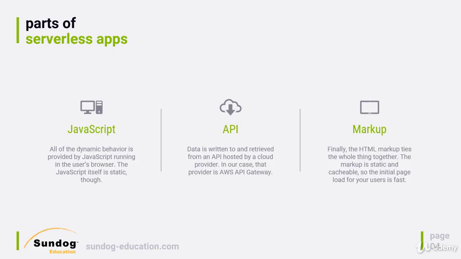First of all, there is some client-side JavaScript, and the JavaScript itself is static and just downloaded from the web. But this JavaScript is what's going to actually dynamically generate the HTML content on the user's browser. So instead of depending on some server that's running on a web server somewhere to actually dynamically generate HTML, like you might have done before with JSP or Django or something else, now that logic is being done on the user's browser using JavaScript by manipulating static HTML that was downloaded to it.